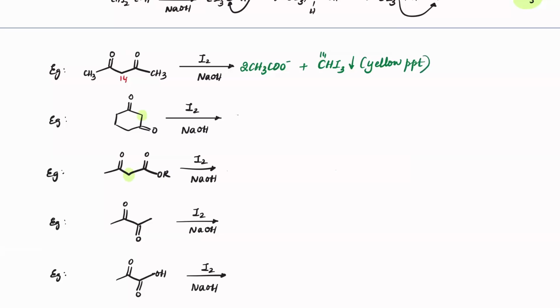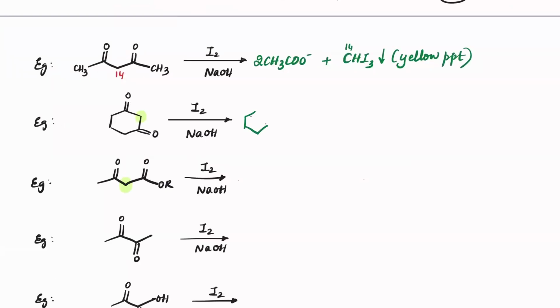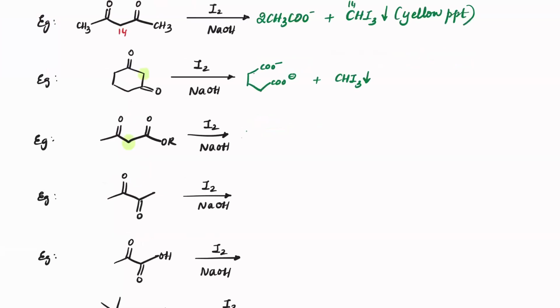Next, the second one also. You will get COO minus here, and here also you'll get COO minus. And that middle carbon will convert into CHI3. Here also, this is not a ketone, everybody. This is an ester. So since that is an ester, this side you will get an acid, C double bond O, O minus. On the other side, I'll get RO, C double bond O, CHI2. That's it. This is the precipitate you'll get. But this is not haloform. So this is a negative haloform test.